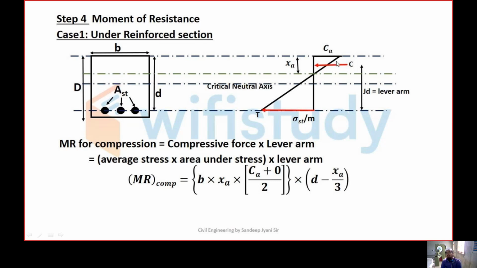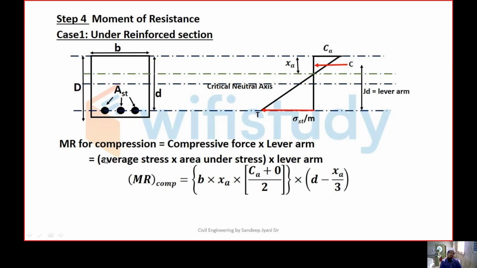It lies at a depth of 1/3 from the base of the triangle. You all know where the center of gravity lies for various kinds of sections like circle, triangle and rectangle. Similarly here, from the base it will lie at a depth of 1/3 of the height. The remaining portion from the center of gravity of the reinforcement to the average compressive force, the remaining depth, is known as the lever arm.